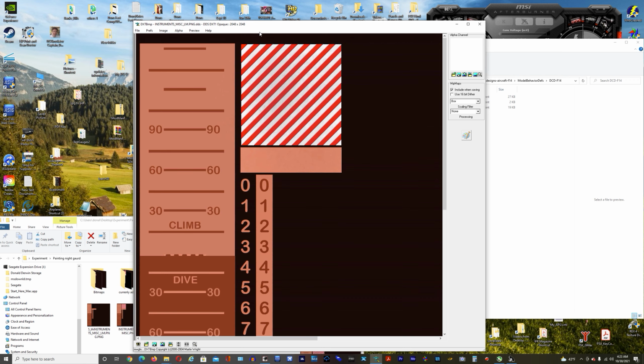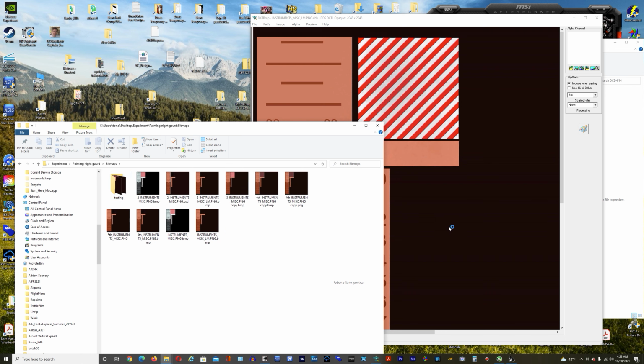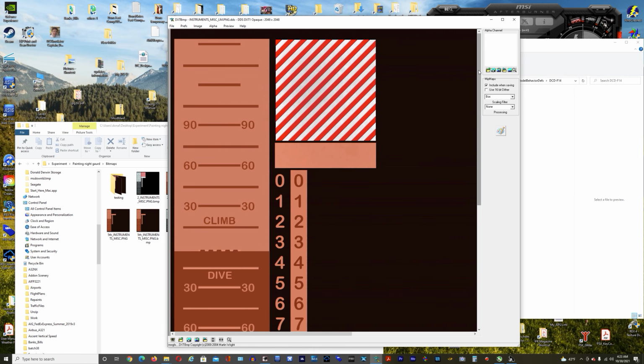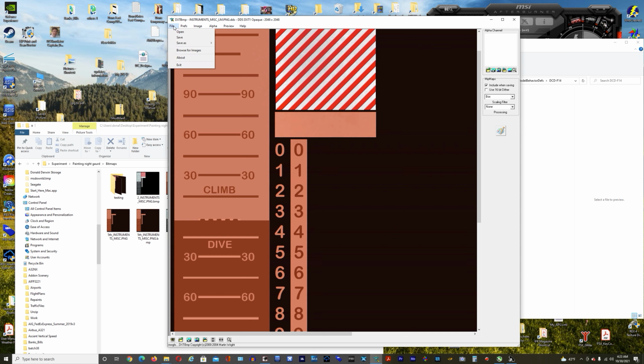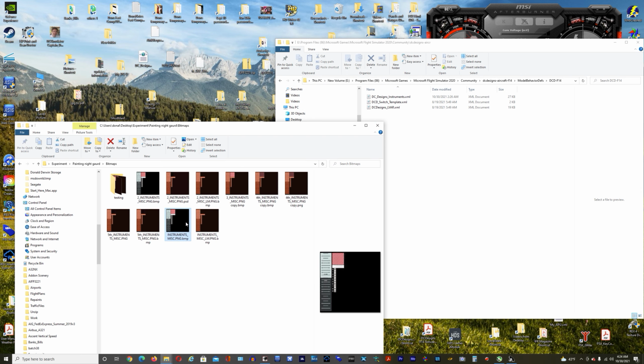So what I've done with this is, this is the bitmap here, and this is what it was after. After you got your alpha channel off of there, saved, then you go Save As, then you pick a 24-bit bitmap image. Then you just save it, and it'll save it right here in this folder. Then you can work with it. You can edit it with Paint, and then it's a bitmap. Then you can do whatever you want with it.